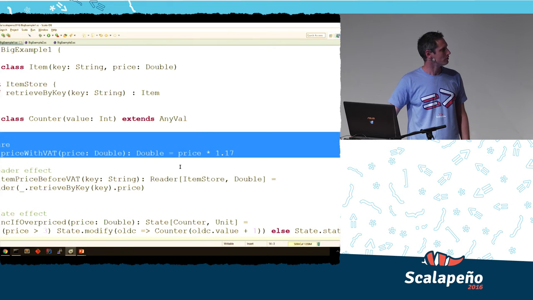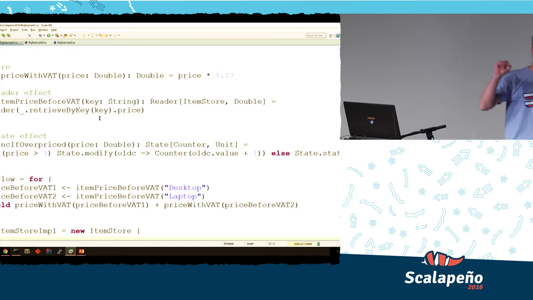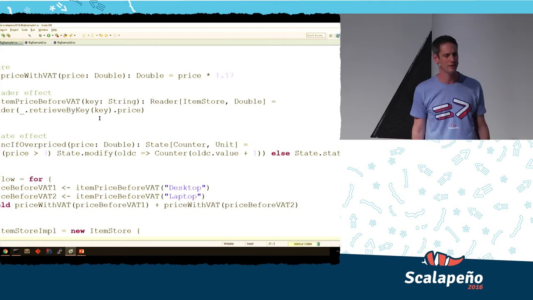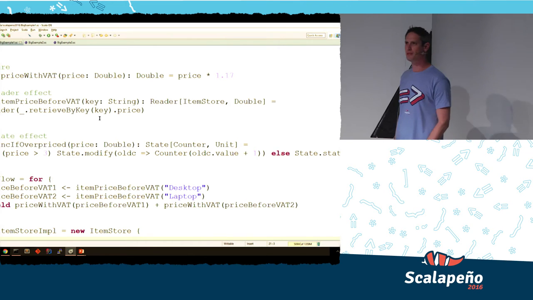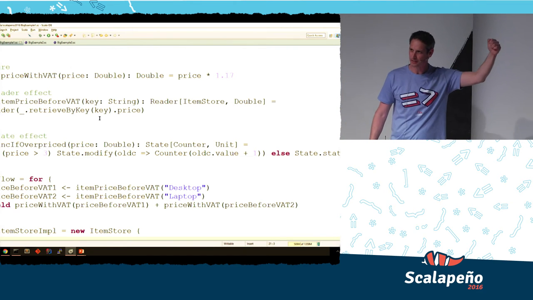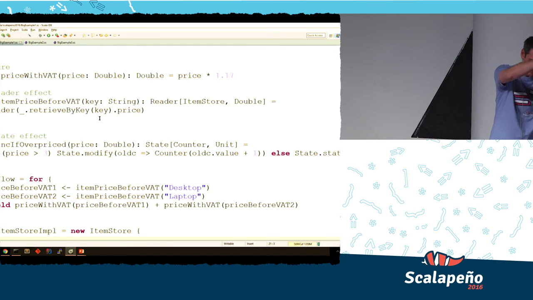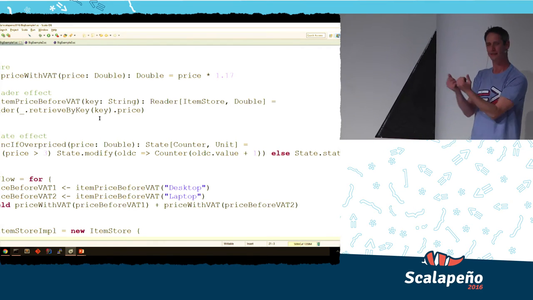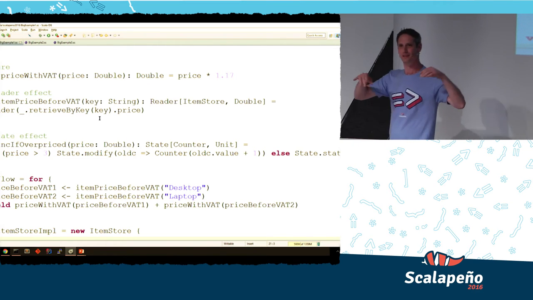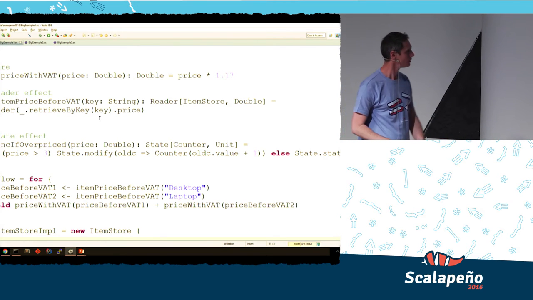And here, let's talk about monads. Okay, so here I'm going to use a single monad, Reader. Reader provides me a dependency injection like. If you're not familiar with Reader, then Reader allows me to specify that I need this item store injection. Compose it for every place that I need it, just compose it with the other places that need it. So in the main part of my application, I provide it, and then it will magically propagate to every place that needs the item store. Okay, very nice. This is the Reader monad.